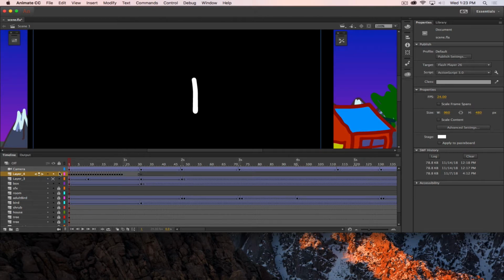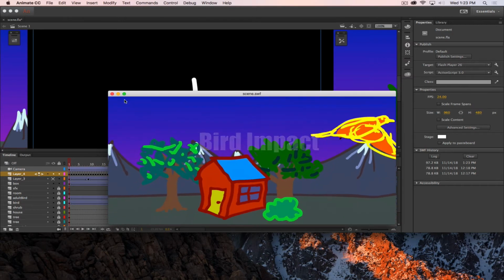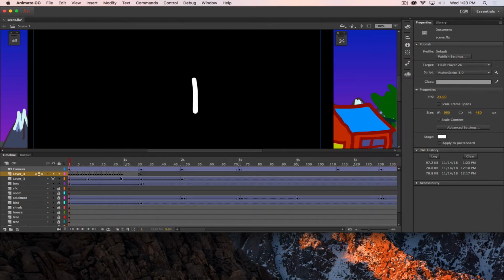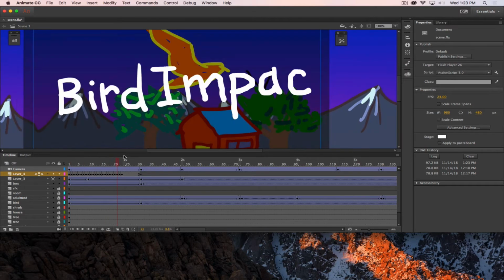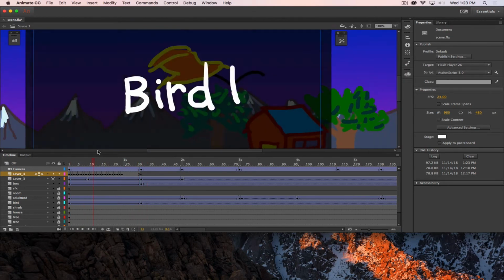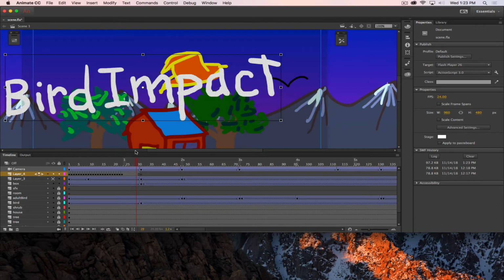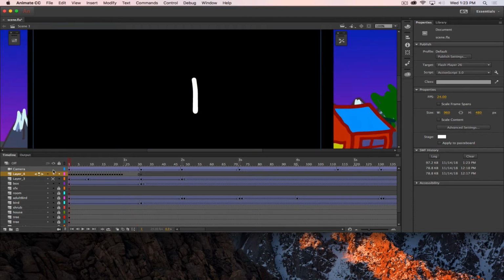One other thing to keep in mind as you are doing things like this, I turned off the text layer that I used to animate using the actual type tool and font characters. So I turned it off, but if I were to look at my project and test out the movie, we can see that it shows up. So that tells me that I might want to do something different.